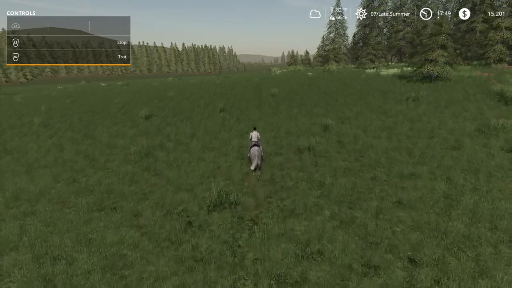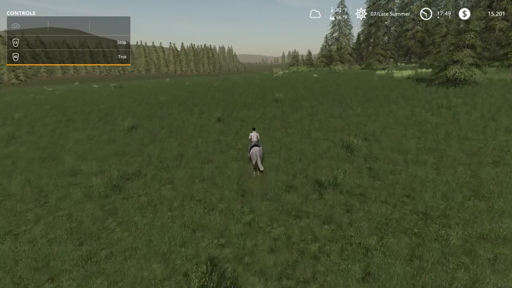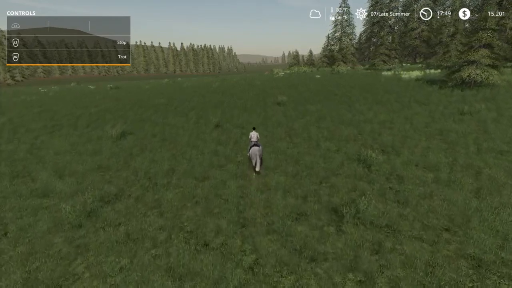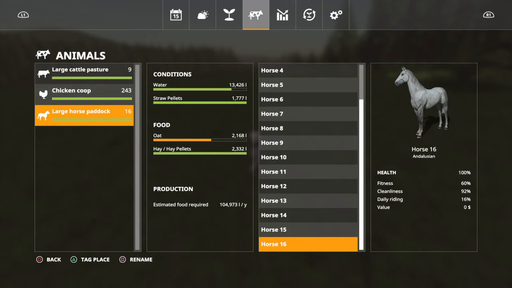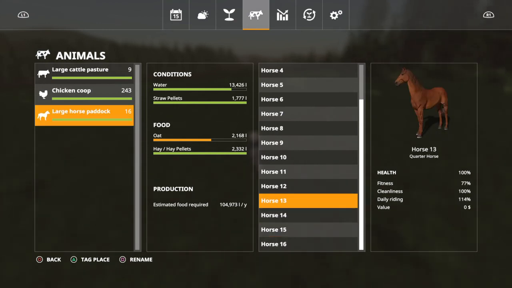Go do what you got to do in real life. Go get a drink of water. Come back, and your horse will be almost already the fitness level. I'm sorry, not the fitness level, the daily riding number. Doesn't matter if you gallop or run or trot or jump. That daily riding number increases incrementally at the same pace. Now the fitness level is at 60% for this horse. For some horses it's 77, for that one 79.